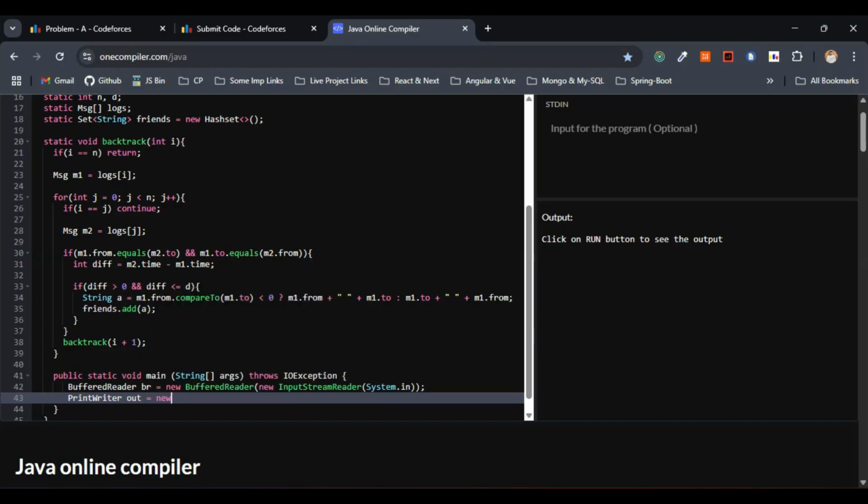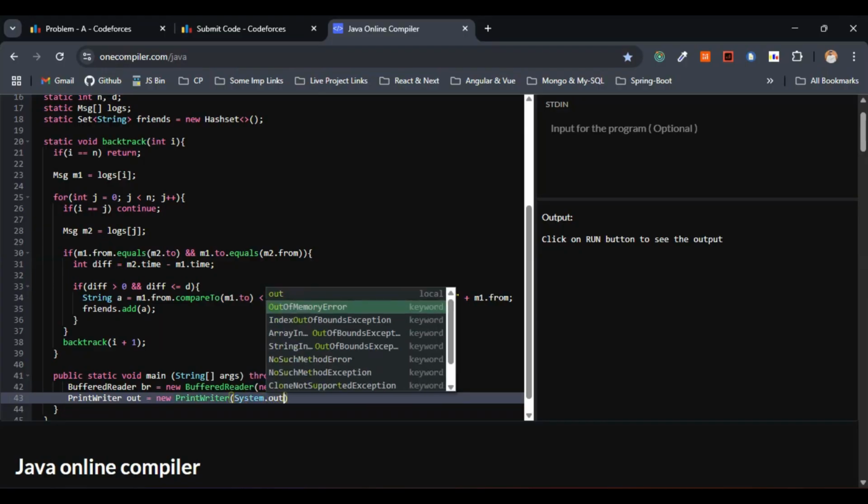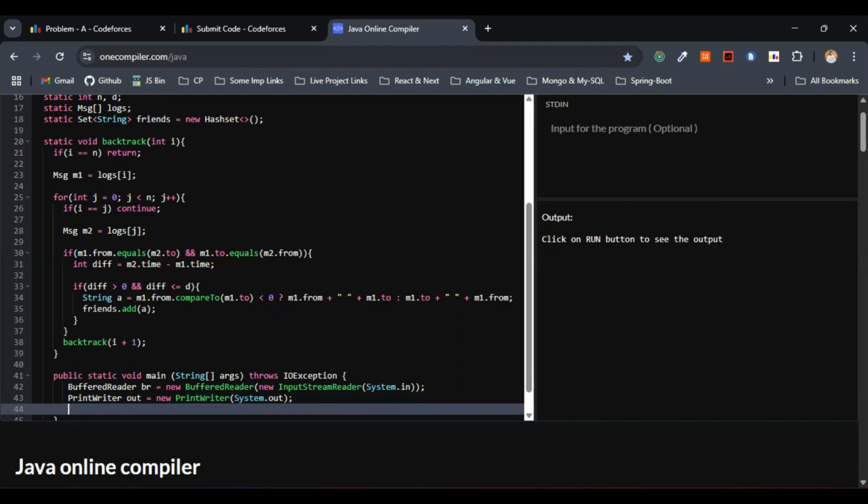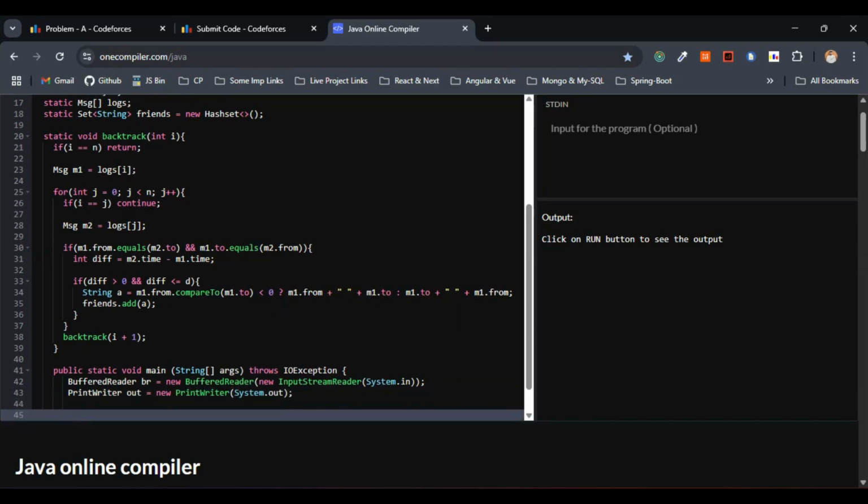This one will be new PrintWriter, System.out. This is fine. Let's move on with the further steps here.